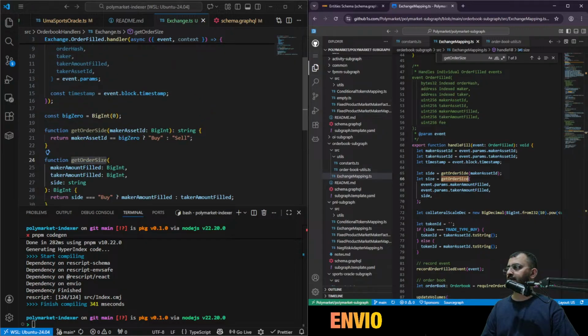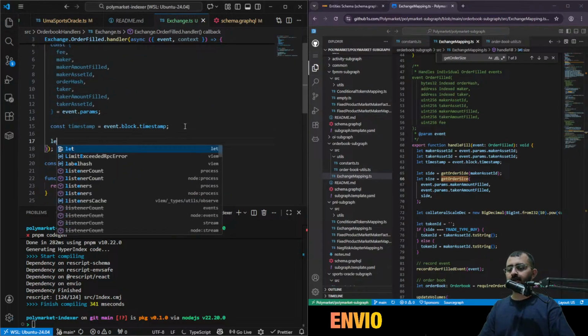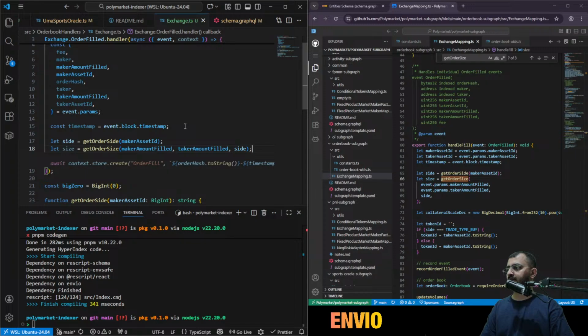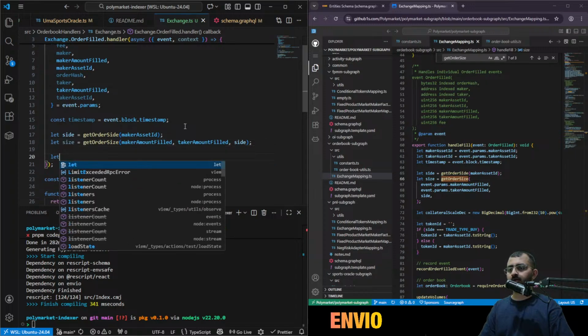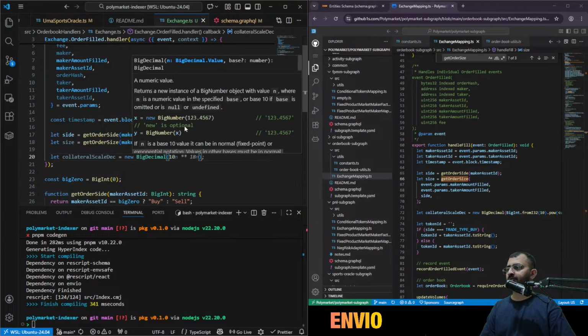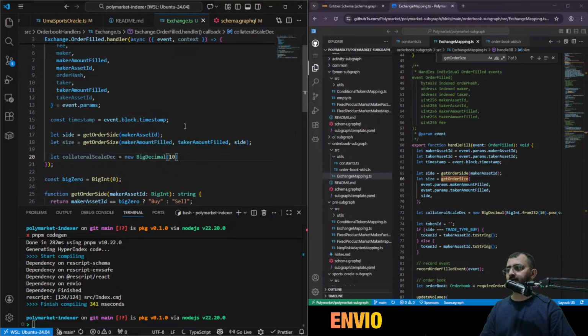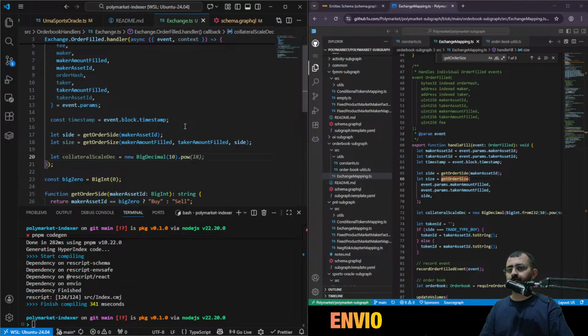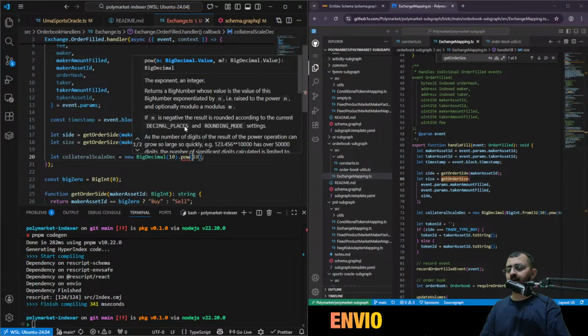Okay, let's add the side. Let side equal to this. This is correct. Let's go to let collateral scale decimal equal to new big decimal 10 to the power 6.